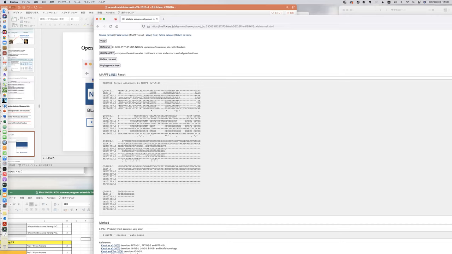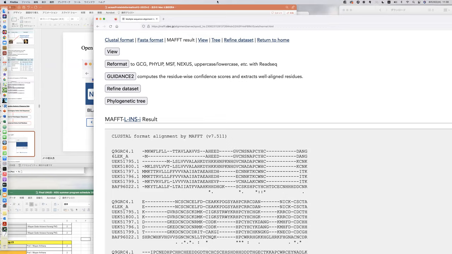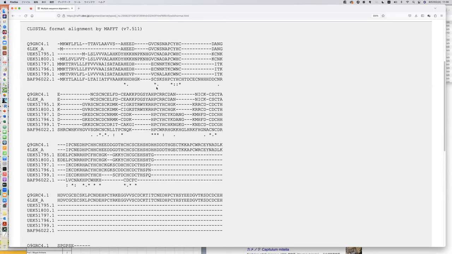Okay, so the multiple sequence alignment of the cement protein 20K is generated like this. Okay, let's enlarge the figure. So this is the Clustal format. The asterisk under the alignment indicates the invariant site, and the colon indicates the site occupied by residues with the same physicochemical features. And the dot indicates the sites weakly conserved by physicochemically similar residues.